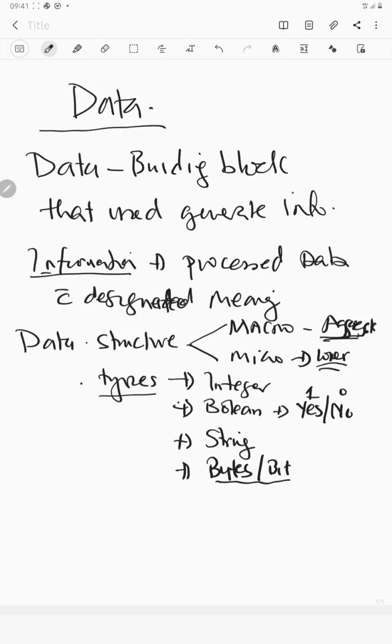So this normally looks at the lower level. It is normally regarded as the machine level. We can represent data.